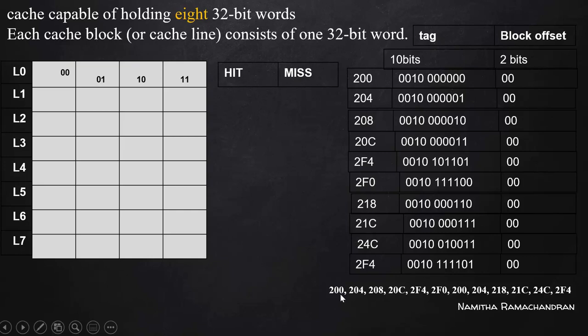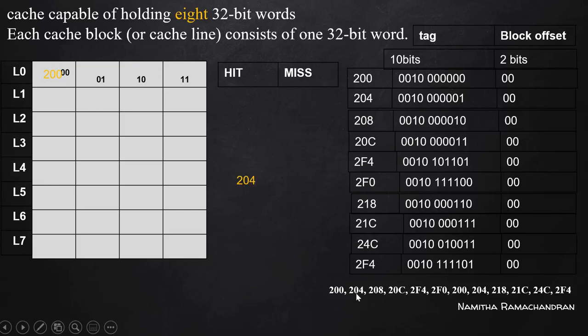The memory block that contains the byte with address 200 is placed into which line? We can place it anywhere. So for orderly alignment, we place it in our first line, L0. In the initial case, all the lines in the cache memory are free, so we place it in the first line itself.